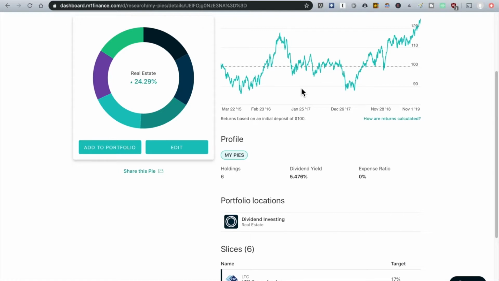And the next thing about M1 Finance that makes it better than TD Ameritrade are the fractional shares. It makes it easier to buy into expensive companies like Amazon. I mean, if you don't have $2,000 laying around, or if you don't even want to buy a whole share of Amazon, you could buy a fraction of a share. So if you had $50, you could buy $50 worth of an Amazon share. This is what makes M1 Finance good, because it makes stocks more accessible. It's easier to get into these high barrier stocks, which makes it easier to make a more well-diversified portfolio to invest in.